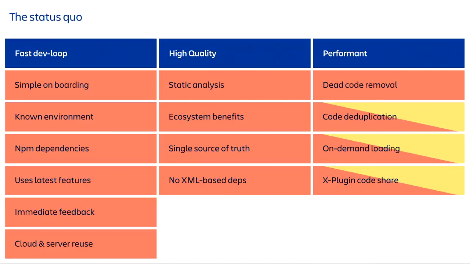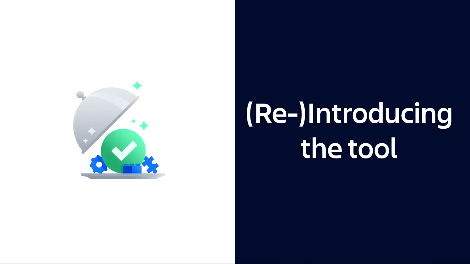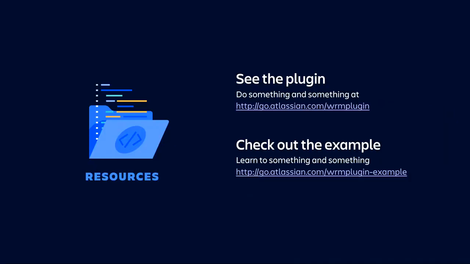That all being said, and that's a very dark picture, I'm sorry for that. We're going to make it better. I'm going to reintroduce the tool that we are going to talk about today. There's go.atlassian.com/WRM plugin. You may take a picture of it. Don't have to download them now or anything. And we're going to use the WRM plugin minus example. That's the thing that we're going to run through now as a demo, and then see how that can help us in these points that we just mentioned.